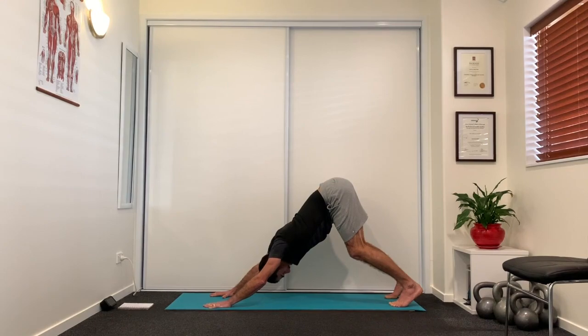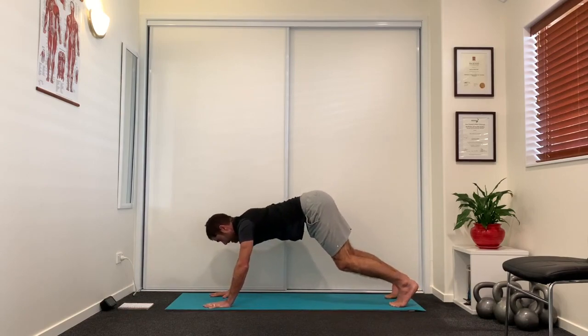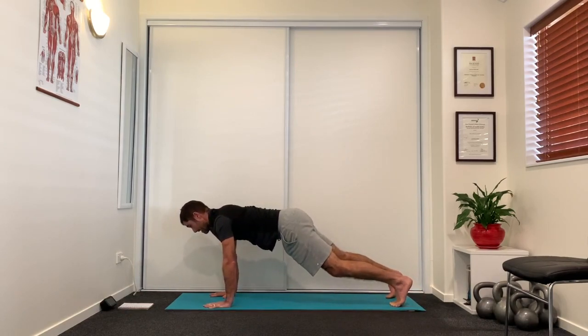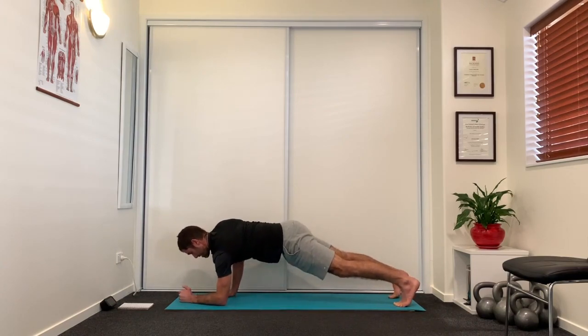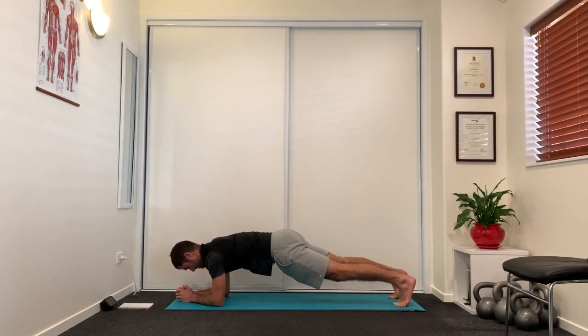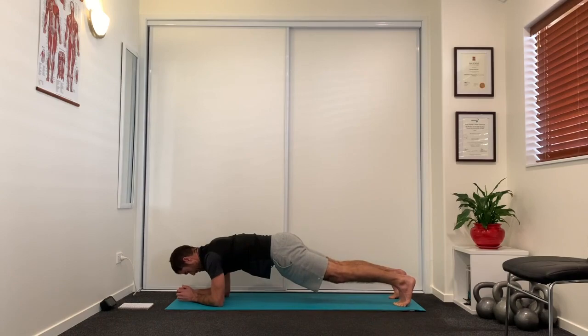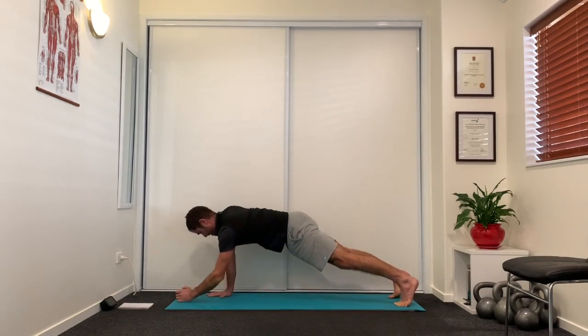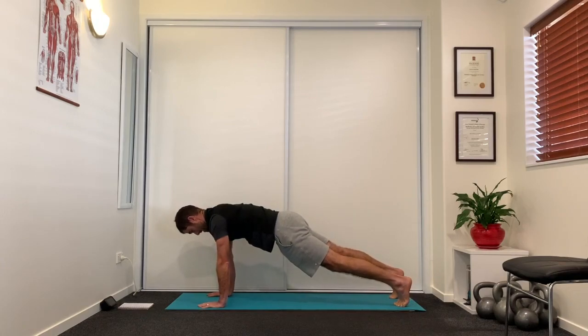Okay, and then from here, we're going to return back into the plank. So choose the modification that best suits you. I'm going to shift back. Okay, so we might be down on the forearms. Might just be holding it here. It might be on the knees. So again, just modify where needed. And let's hold it here.